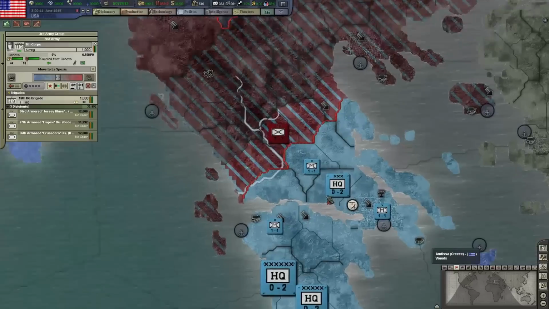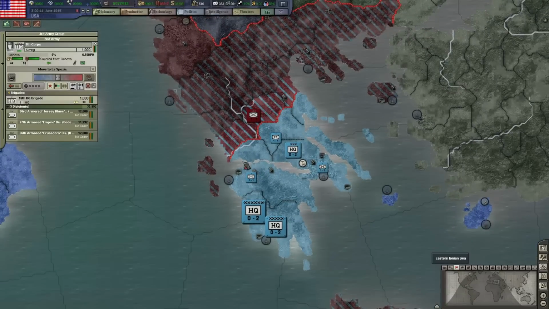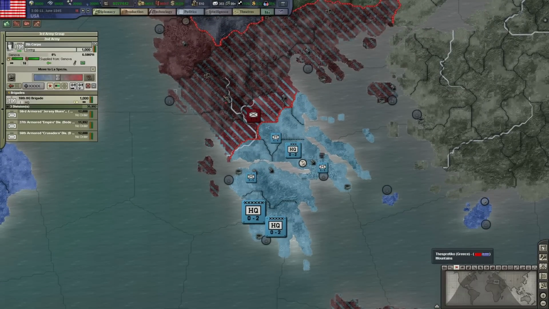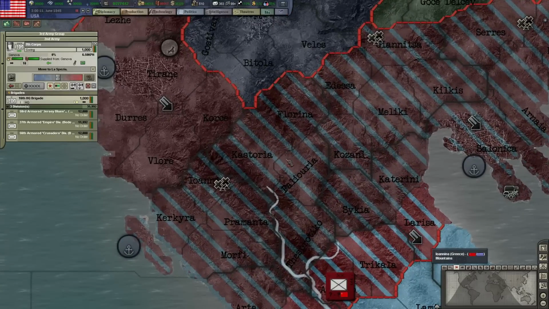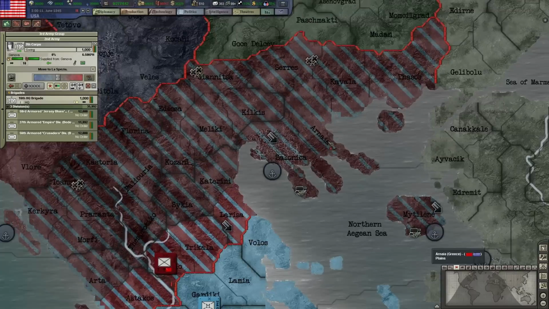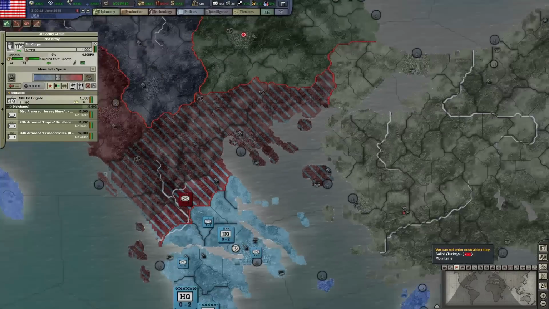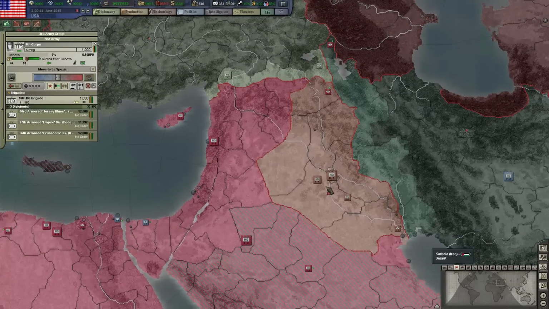What we did was we guaranteed the borders of Greece to make sure that the Russians didn't storm into Greece. Still not looking good, is it? See, look, specifically that area. See, Salonica, I guess, I think that's called. I'm sure Panos will tell me if that's incorrect, which it probably is.